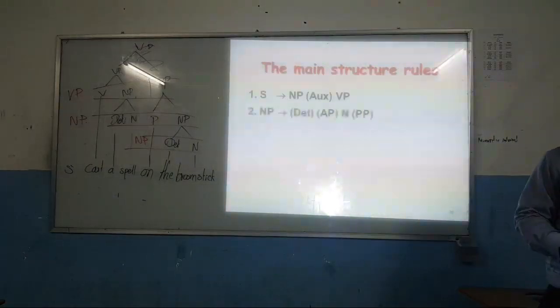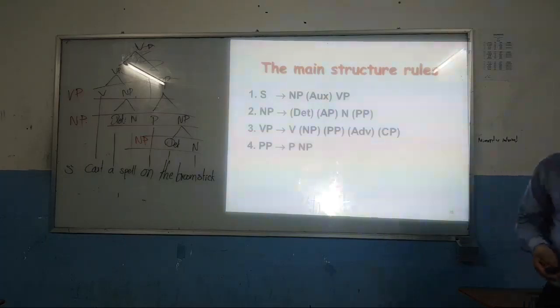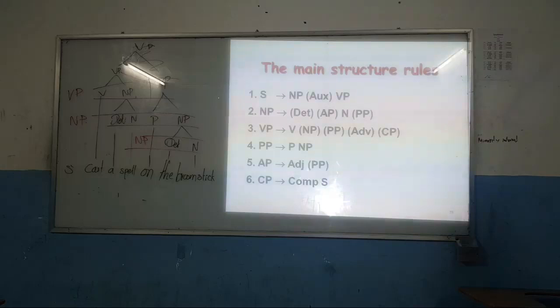Okay, here we still have the main structure, right? You can see more. What you can do here is just try to remember the form. You see, the verb phrase has a lot. We have the verb, noun phrase, and prepositional phrase. And the verb phrase can even be complementized as well. It's more complicated.